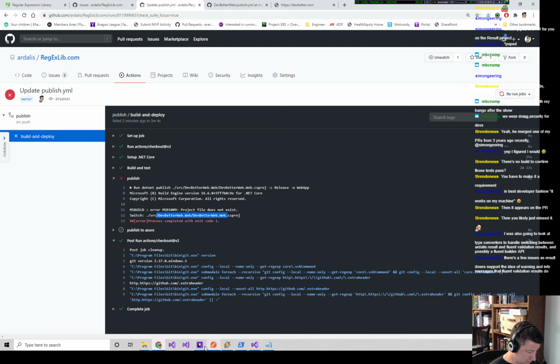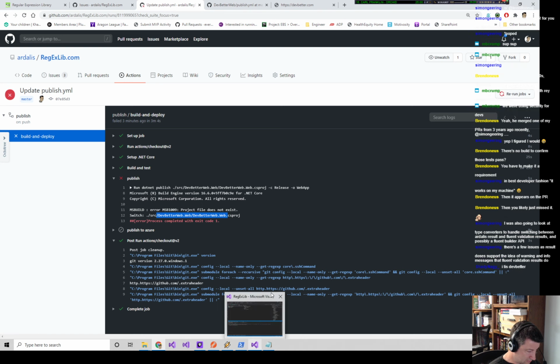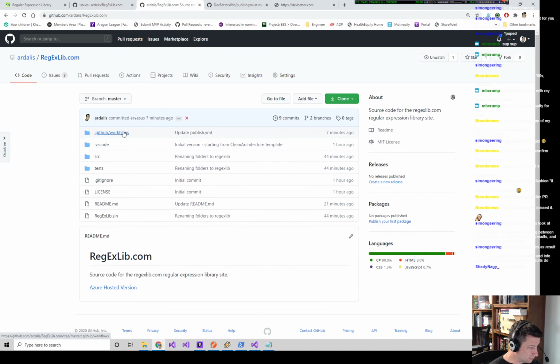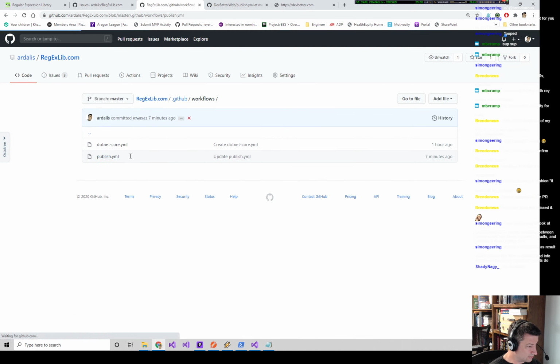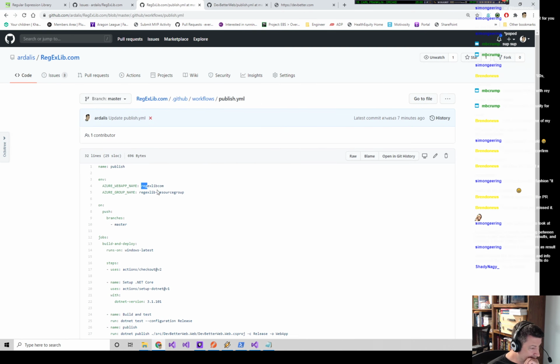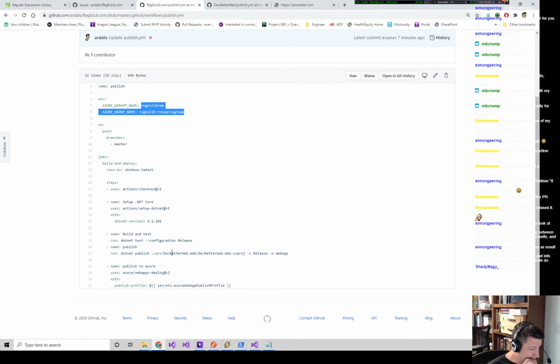Cool. So let's figure out where that's coming from. I've managed to really screw this up. So in here, that's all regex lib. That needs to be regex lib. I couldn't copy paste that. Right, so source. What am I publishing?